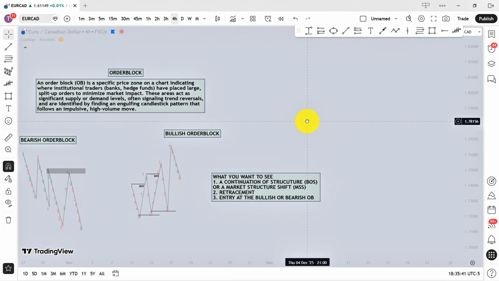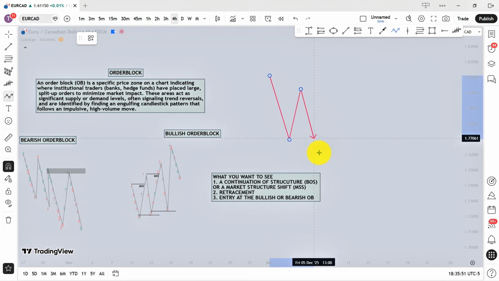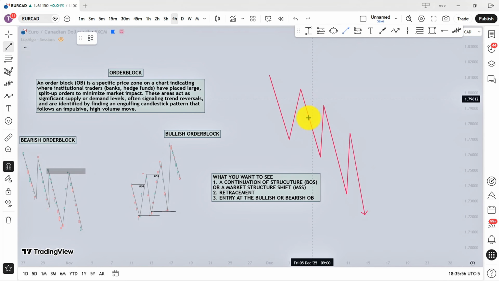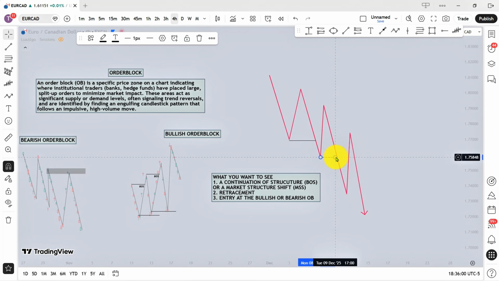And I know most of you don't understand the difference between a break of structure and a market structure shift. I'm going to use a minute to explain what a break of structure is. Let's imagine you are following a flow like this. All of these that you are looking at, these are break of structures. They are breaking previous structures.